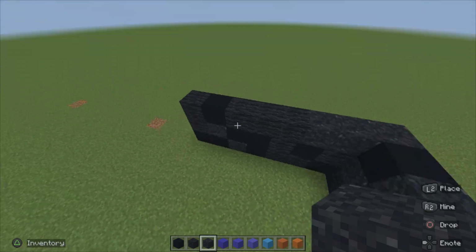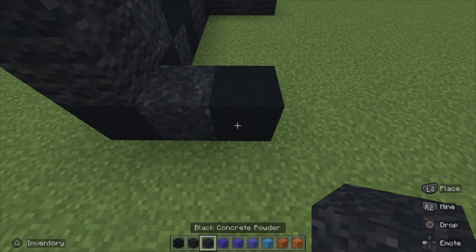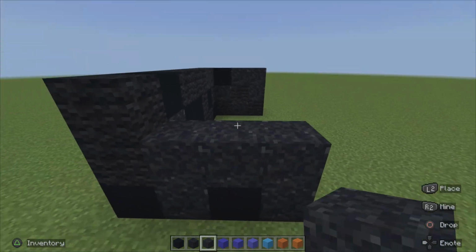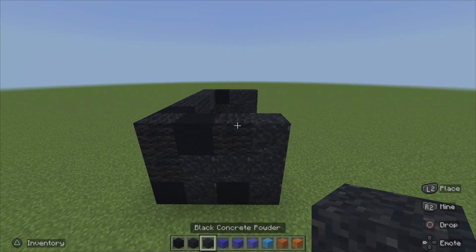Flip over to the other side. From the left, place 1 black powder. 1 black concrete. 1 black powder. Back to the left. Just 3 black powder. Back to the left. 1 black concrete. 1 black wool. 1 black powder.